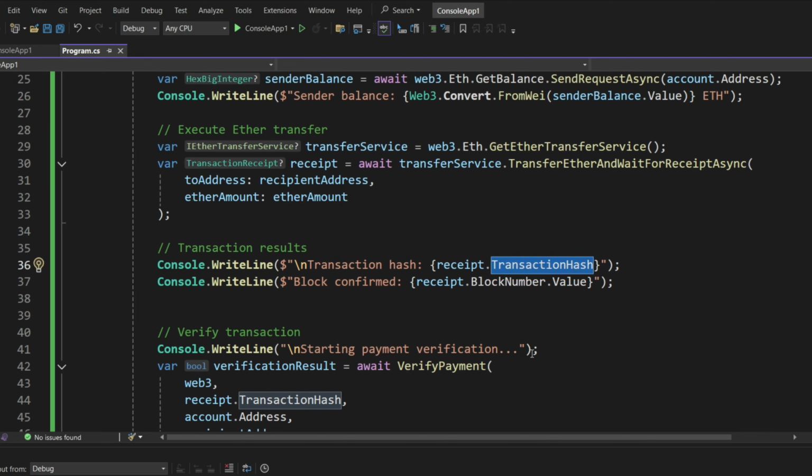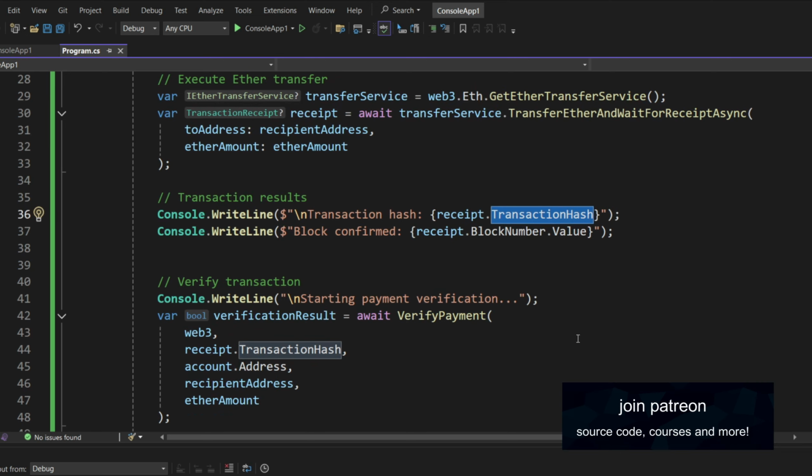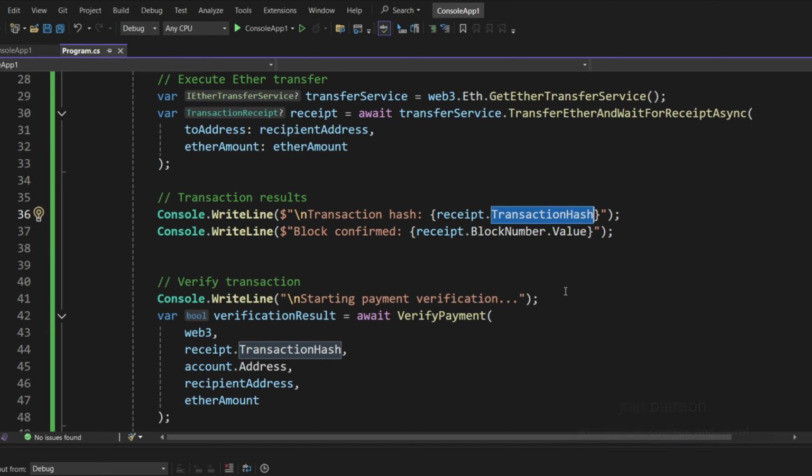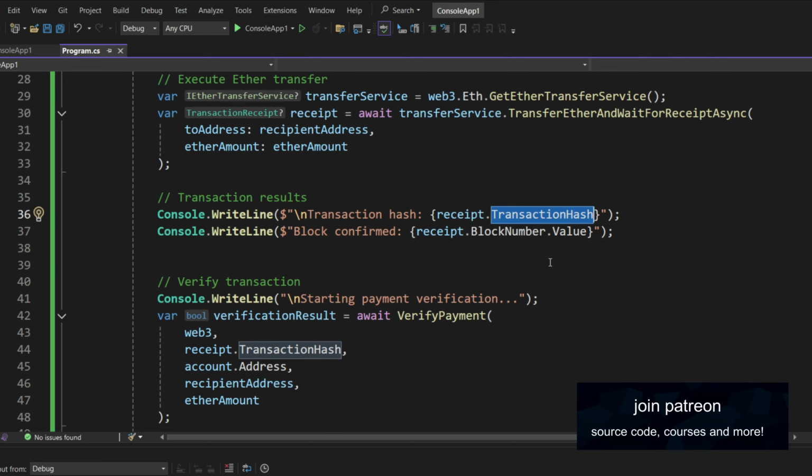After that, the receipt will have something quite useful. We do have a block number, which we can use for some things, so we won't get into that right now. But more importantly, we have the transaction hash. So we have some kind of a reference on the chain for that particular transaction, right? So the transaction already happened. Probably it succeeded. Probably, maybe, who knows, right? We need to verify.